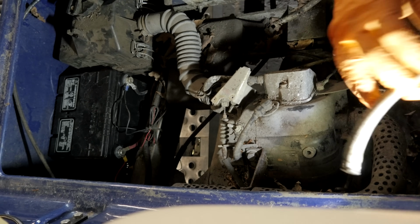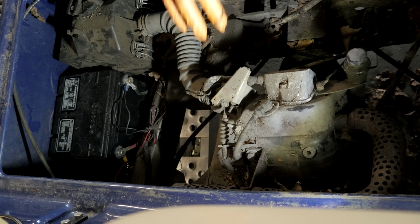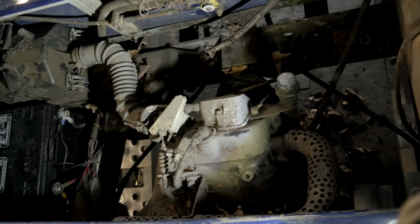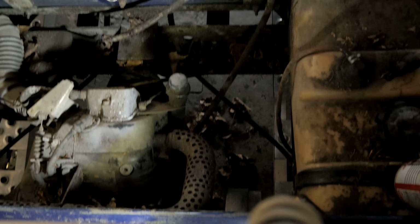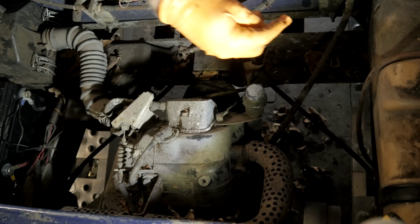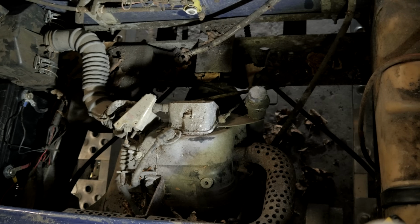Yeah, so we know if that was in the fuel system, I could only imagine what's in this carburetor, but we'll come back to that. We're going to change all these fuel lines out first. Try to get everything in shot here. But we got to change this fuel pump, we're going to change the fuel lines, clean the carburetor, and he should be good to go.